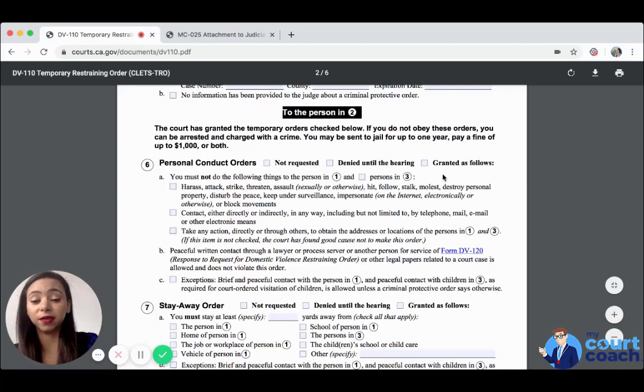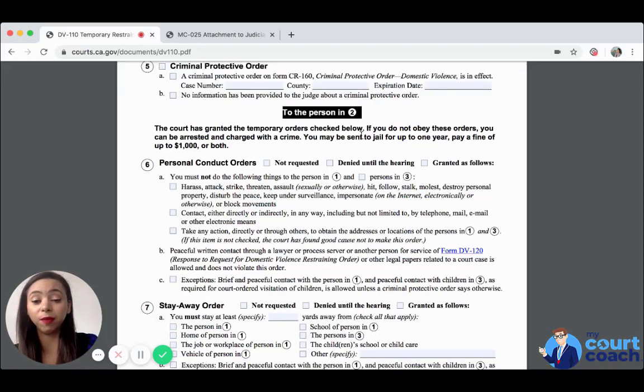It notifies the other party that the court has granted the temporary orders checked below. If you do not obey them, you can be arrested and charged with a crime. You may be sent to jail for up to 1 year, pay a fine of up to $1,000, or both. So very serious consequences if somebody does violate the temporary restraining orders.